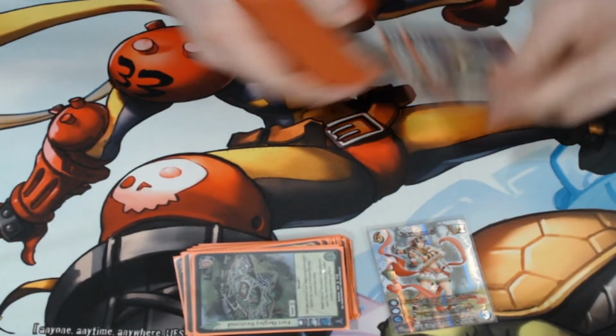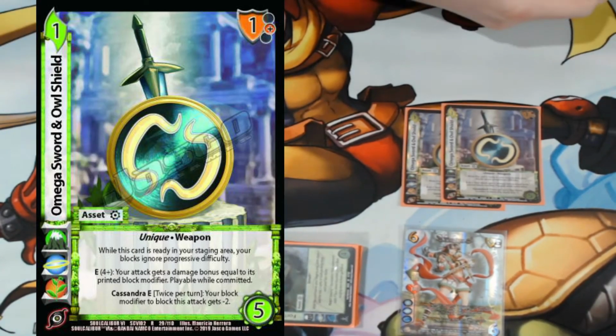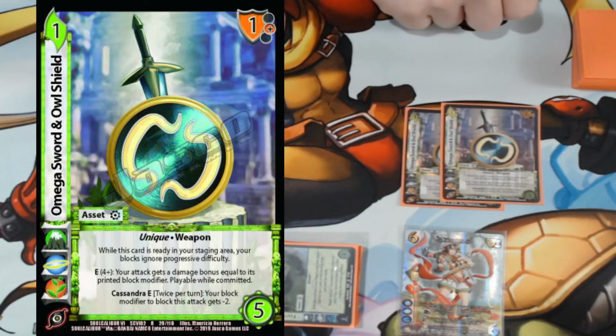The next asset that we're playing is double Omega Sword and Owl Shield. I think this card's one of the best cards in the entire game. I can't believe that it is just a rare. It says that your attacks get more damage, and it says that blocking is incredibly simple. There is no progressive block math whenever we have this card. That shield is very, very big.